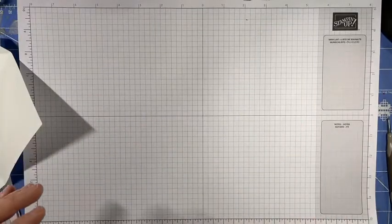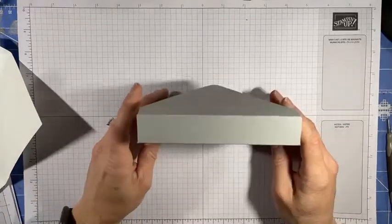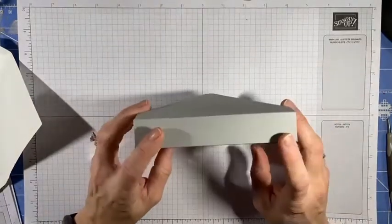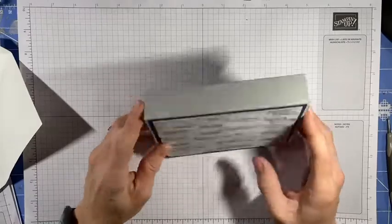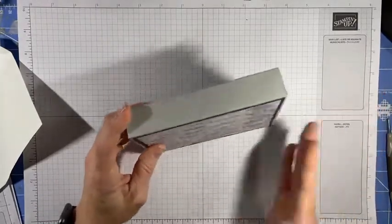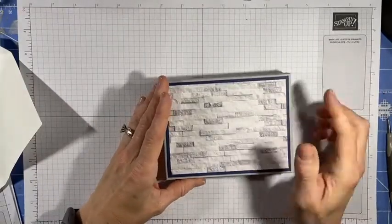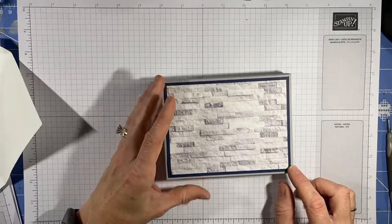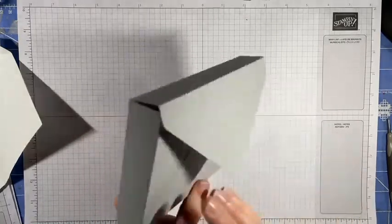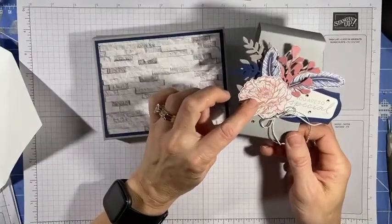So for the new box, this is Smoky Slate cardstock. I did create this one using the envelope punch board, and I started with the 3.5-inch score line, and then you move it over again to the 5. The paper that I used is the In Good Taste with a base color of Night of Navy. And then, as I mentioned in the beginning, this was Prized Peony.